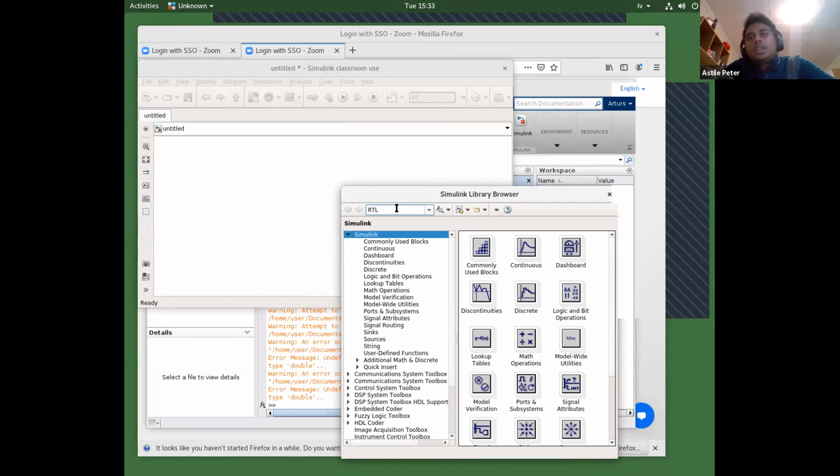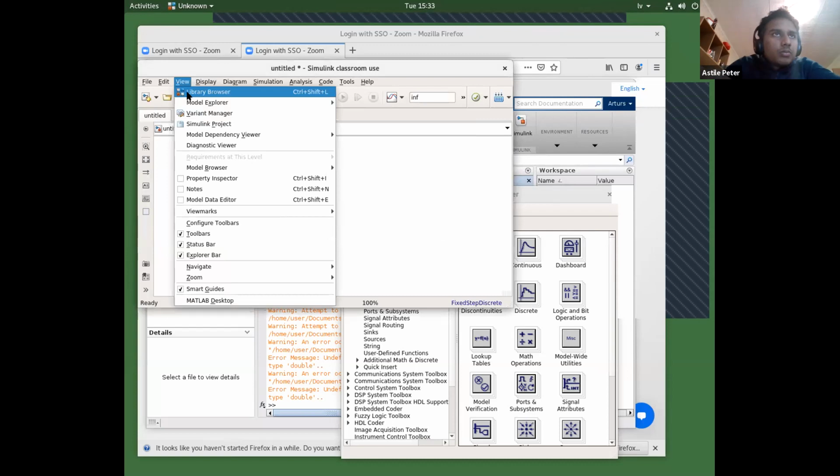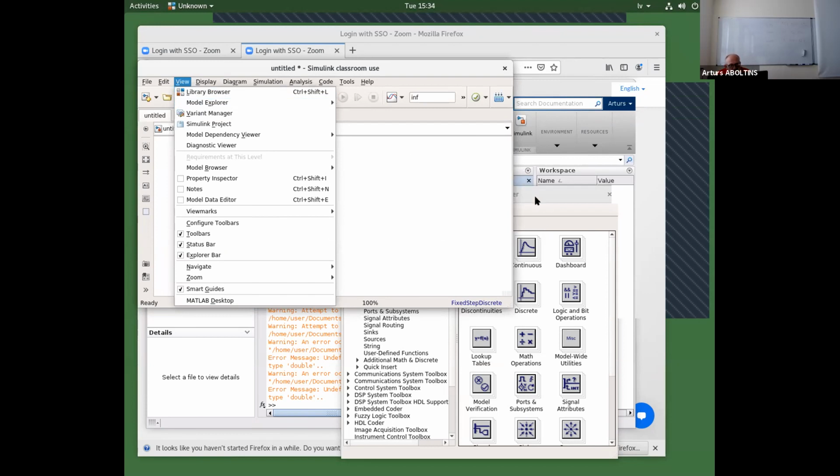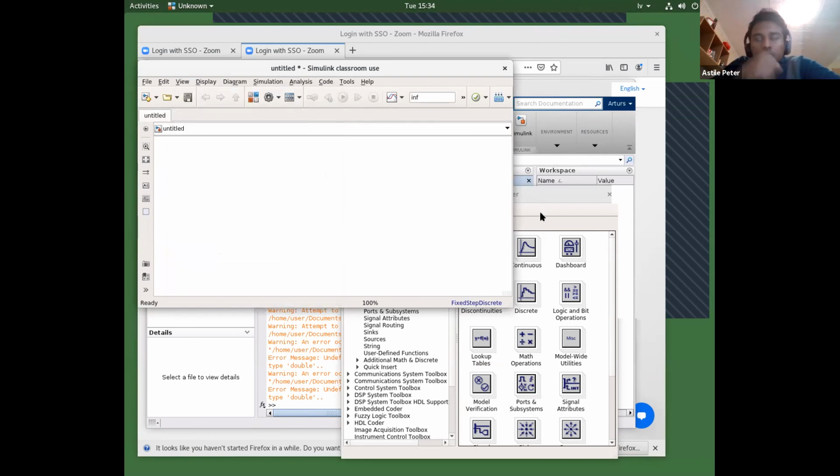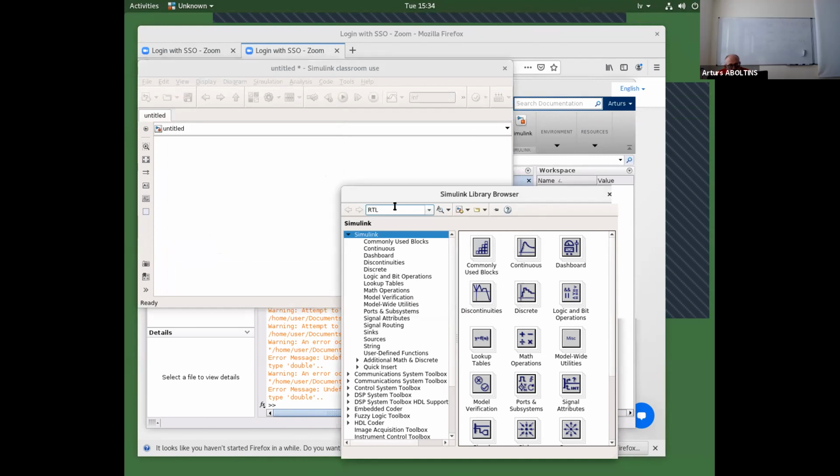Professor, how can we open the library option? This is this button. Okay. And you can also view the library browser via the menu. This is the most important button. When you go, this is a huge library. What we need is RTL.